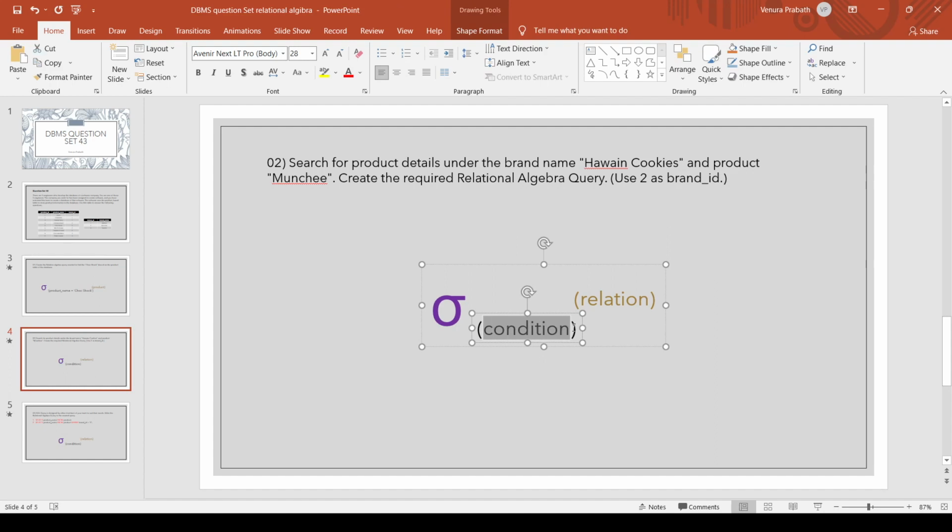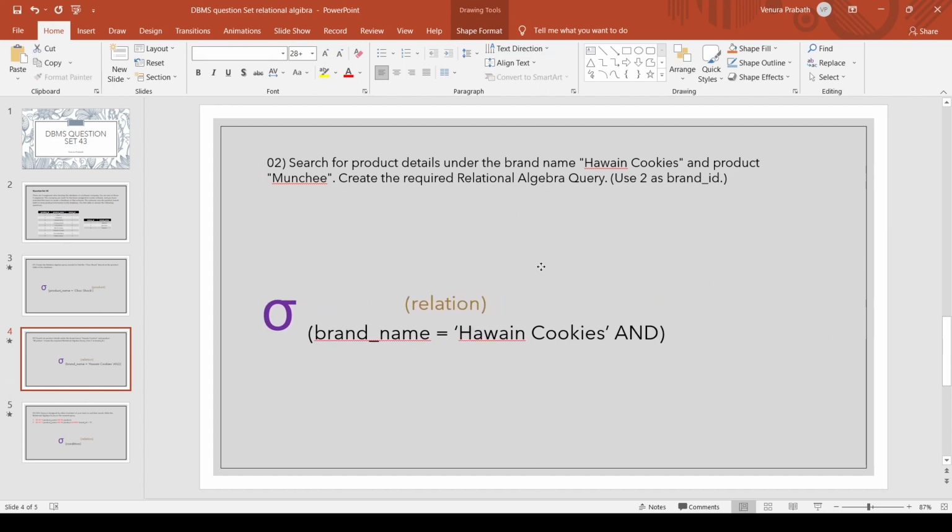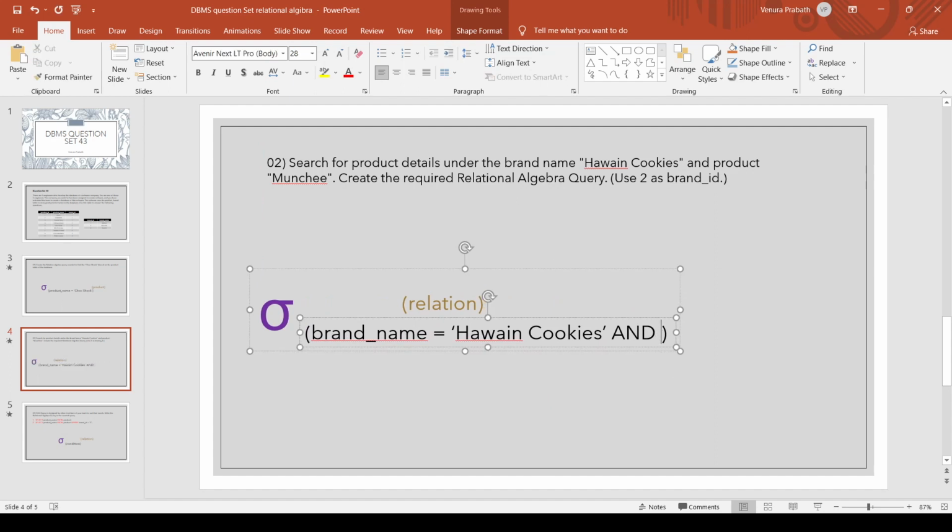I'm going to type the first condition. The first condition is brand name should equal Hawaiian cookies, and we use this AND keyword in previous videos. As in SQL queries, we can also use the AND keyword in relational algebra.